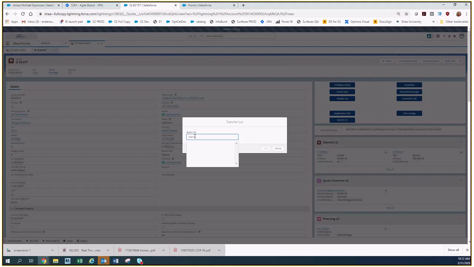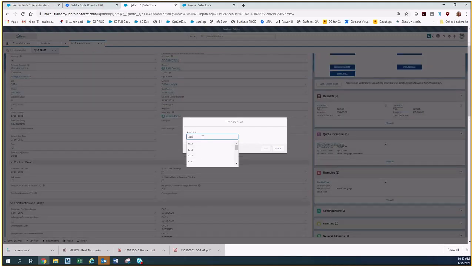I know that sometimes it appears extremely slow, and it somewhat is. It's nothing that's wrong with your computer or anything you're doing. As you start typing, even though I've already pressed the 3, it does have a bit of a delay. So we all have a tendency to want to just click away and start moving. The more you type, the shorter the lot list gets, especially with active lifestyles. You have a lot more lots available at your community sometimes. So if you can type in the first 3, it'll definitely shorten the list and make it go a little faster. You can type your entire lot number if you want.